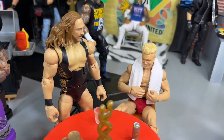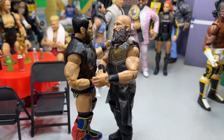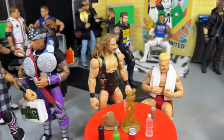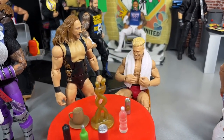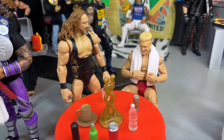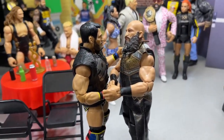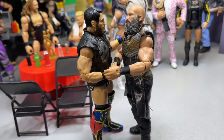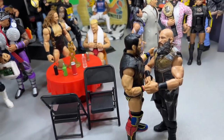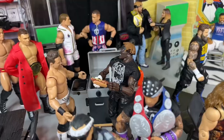Coming to the right, we have Pete Dunn and Tyler Bate — I low-key want them to win the tag titles. I think this would be an excellent win; it comes down to them or DIY. I really would have liked to see the Street Profits in that matchup rather than Awesome Truth, to be real. But I do have faith in Pete Dunn and Tyler Bate — one of my favorite teams right now. And of course we have DIY dapping them up right here, looking forward to their WrestleMania match. I'd love to see either of those two teams bring home the undisputed tag titles.